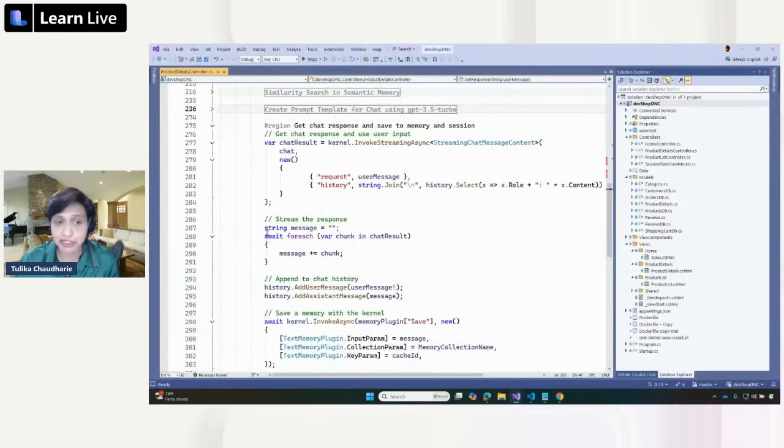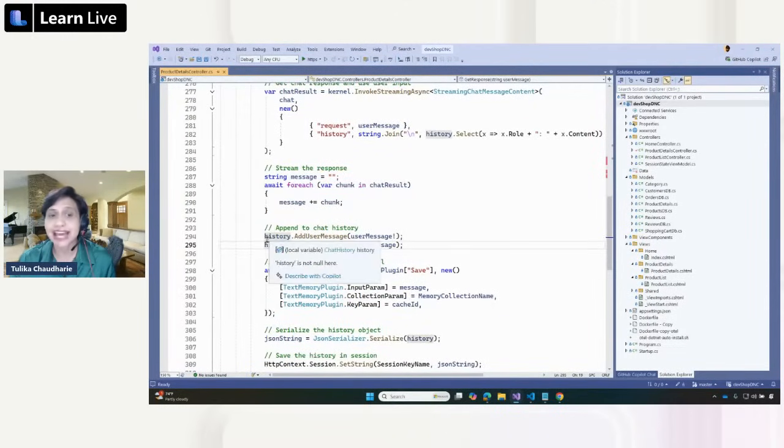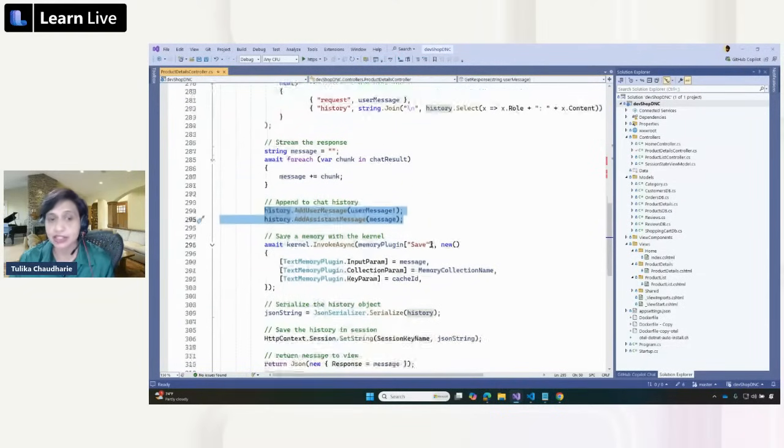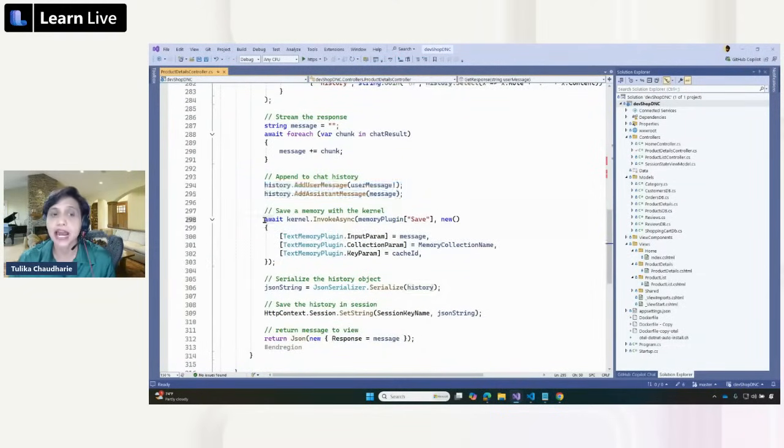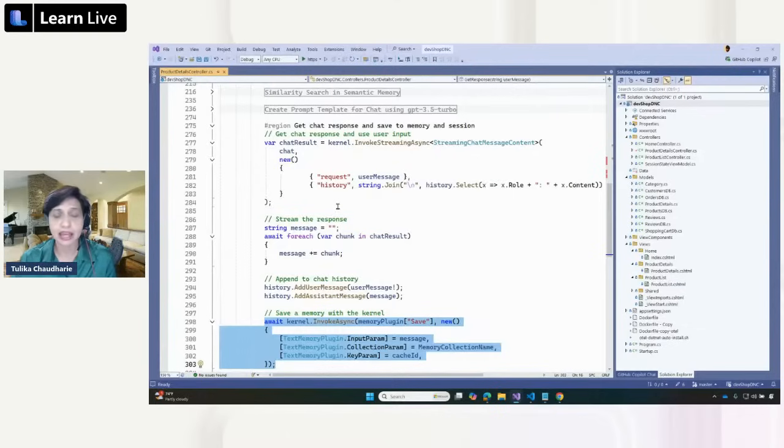Once the response has been generated, we stream the response one chunk at a time so it appears on the client, and we take the response and add it to the session state. So this is where we are maintaining the chat history, and finally we store it into my vector cache. We are using the memory plugin provided by Semantic Kernel to store the question and the response into the vector cache, so the next time we come around, we can retrieve it from the vector cache. So this is how you can use OpenAI in your application.